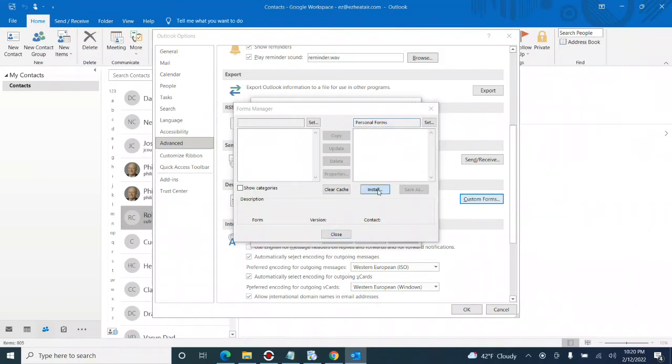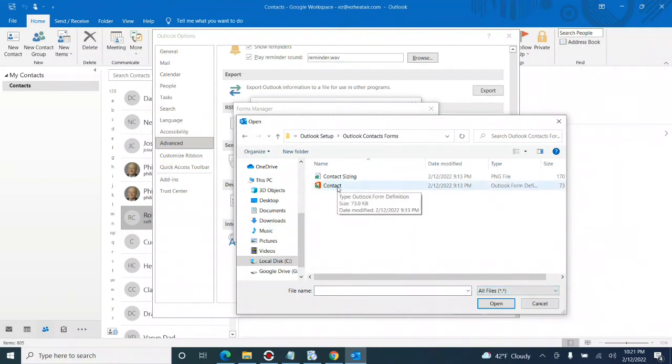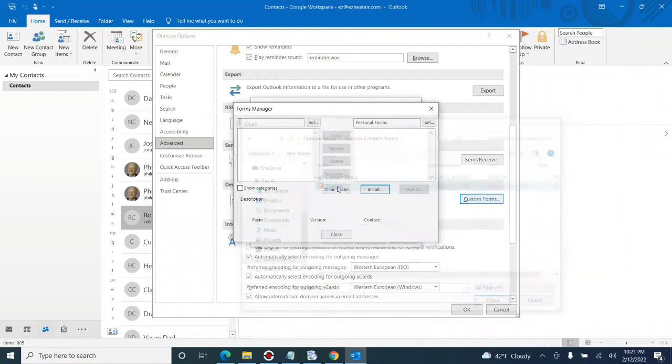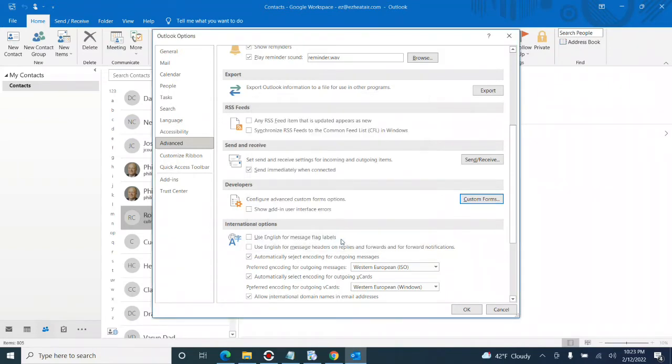Click Install, and we're going to choose Custom Form, RoboService Setup, PC Setup, Outlook Setup, Outlook Contacts Forms, and let's choose All Files and Contact. Okay, click Close, OK, click OK.